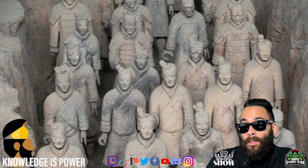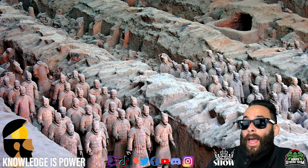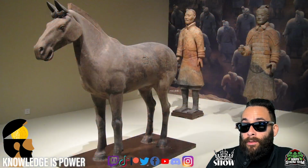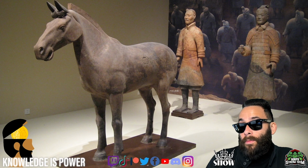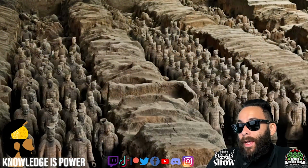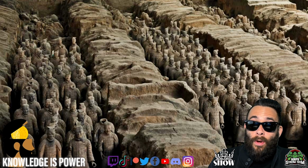Other pits that formed the necropolis have also been excavated. These pits lie within and outside the walls surrounding the tomb mound. They variously contain bronze carriages, terracotta figures of entertainers such as acrobats and strongmen, officials, stone armor suits, burial sites of horses, rare animals, and laborers, as well as bronze cranes and ducks set in an underground park.